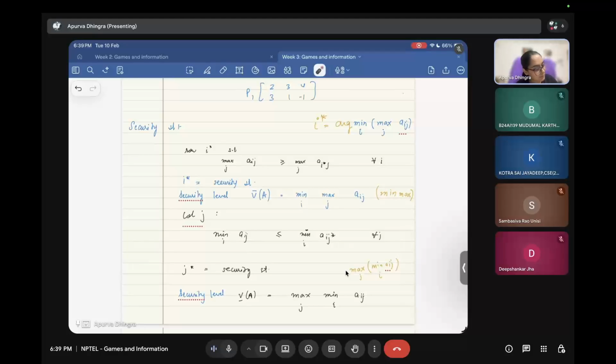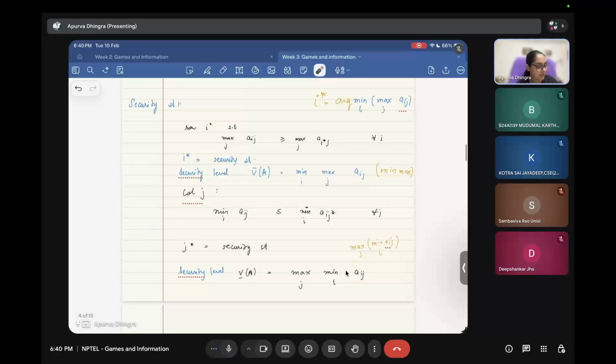So he's looking at the minimums while keeping his own strategy fixed, and changing the strategy of the other guy. And he's saying, I want the strategy which gives me the maximum from these worst scenarios. That's what this is. And hence this J star is the argmax of this quantity. And hence we can also define a security level for player 2, which is now, instead of being min max like for the previous player, this is max min.